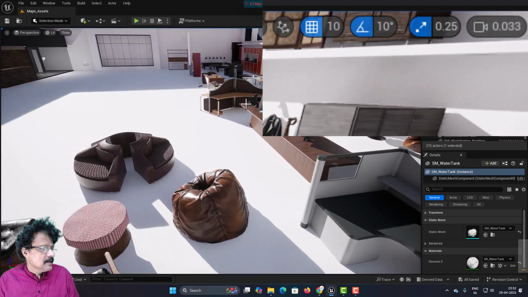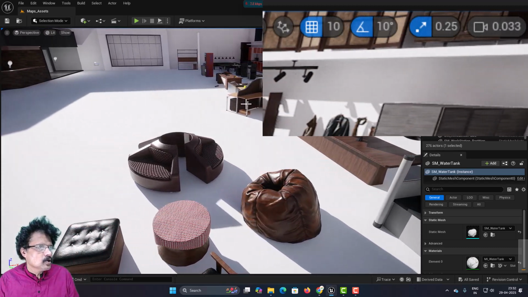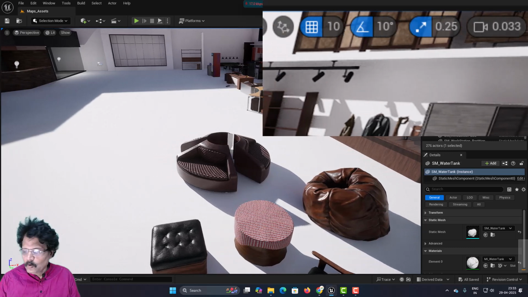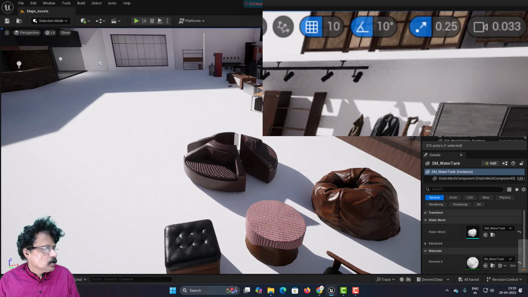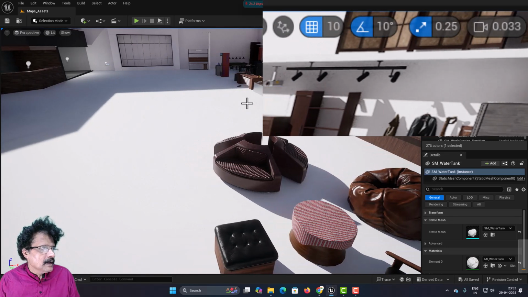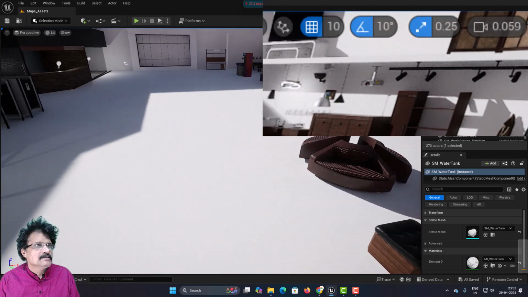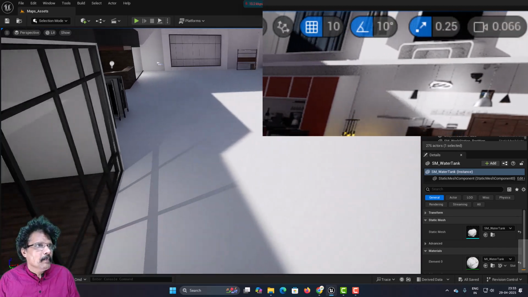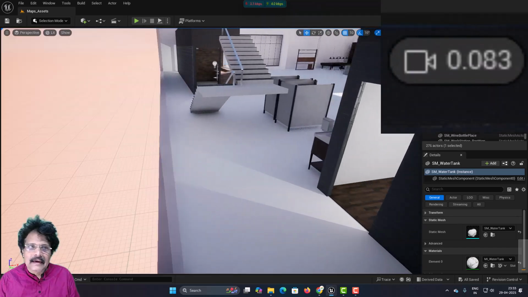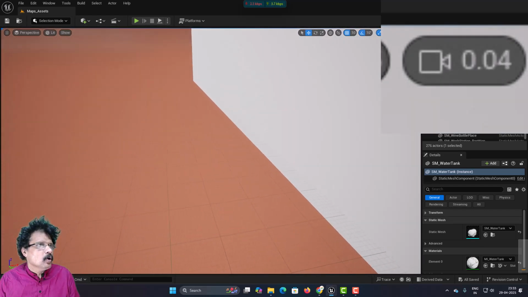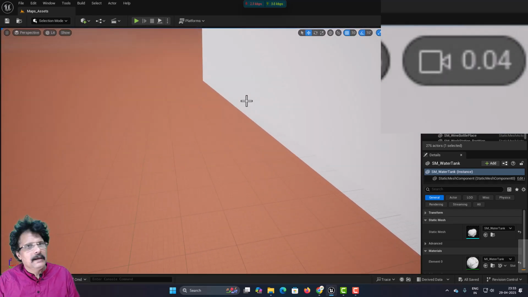If I press E, I am moving slow, and as I am moving, now what I will do is I will right click and I am moving, and if I roll the mouse, see, as I roll the mouse up, my speed increases. As I roll the mouse down, my speed decreases.